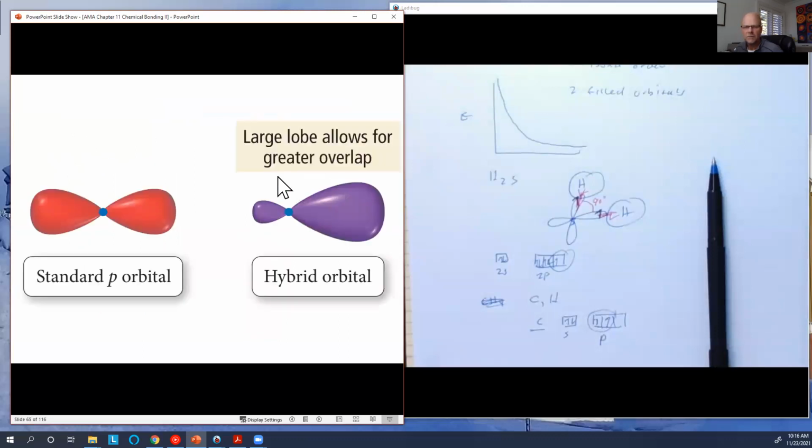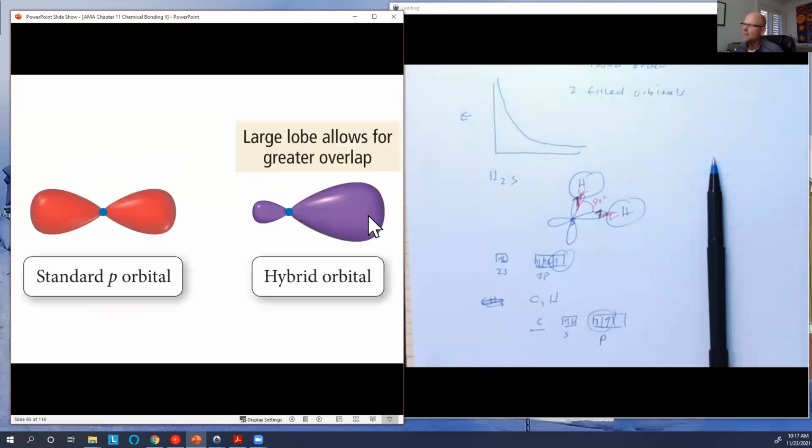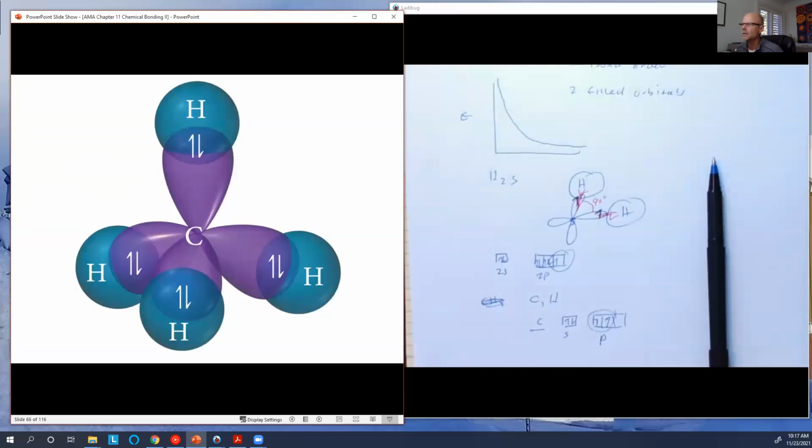Now, why does hybridization happen? Well, it happens because hybrid orbitals are better at forming chemical bonds than the normal atomic orbitals. And that's because, as you can see here, they have kind of one big lobe and one small lobe. So a lot of the electron density is shifted over to one side, compared to a p orbital where the electron density is sort of evenly divided between the two sides. What does that mean? That means that this big lobe can overlap more with the neighboring orbital. And that greater overlap allows for more energy lowering, right? And therefore better ability to form chemical bonds.